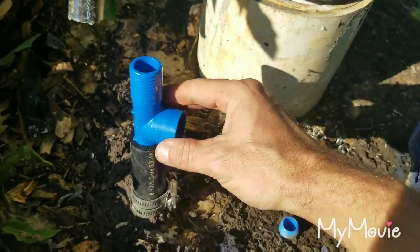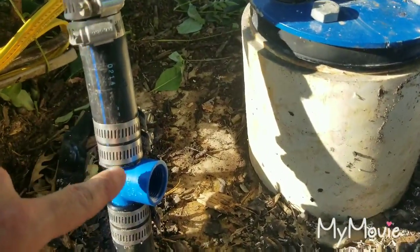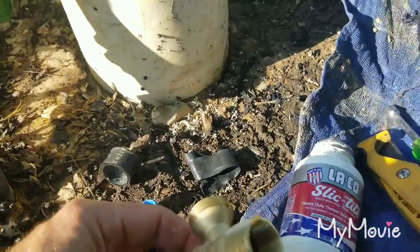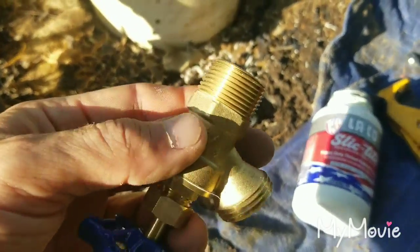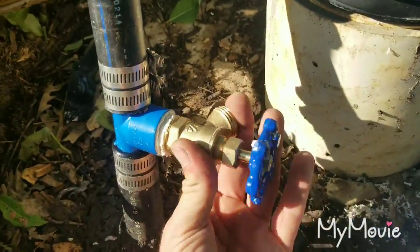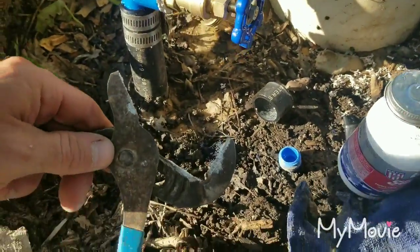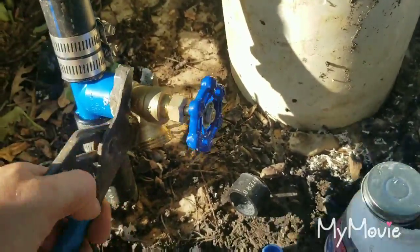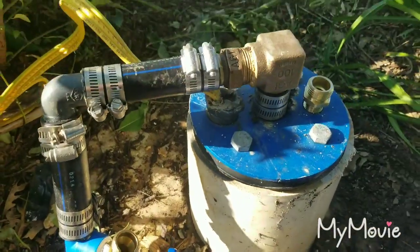Nice fit — pointing it in a direction so it doesn't interfere with the concrete well cover. The fitting is in, top pipe mounted with double clamps for added safety and less chance of a leak. Now I'm going to take the boiler drain and put thread sealant on it — this is called Slick Tight. You can also use Teflon tape: three to four wraps of blue, or five to six wraps of white. Threading it in, tightening by hand, then using channel locks — don't overtighten or you'll crack the plastic fitting.